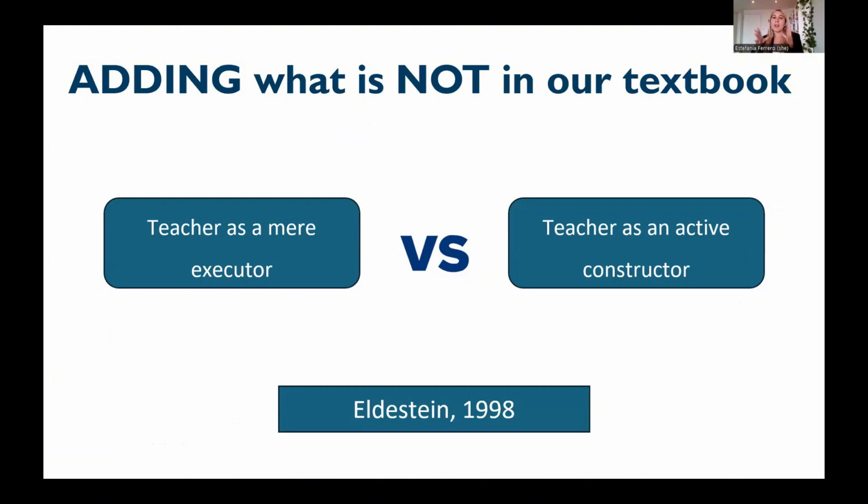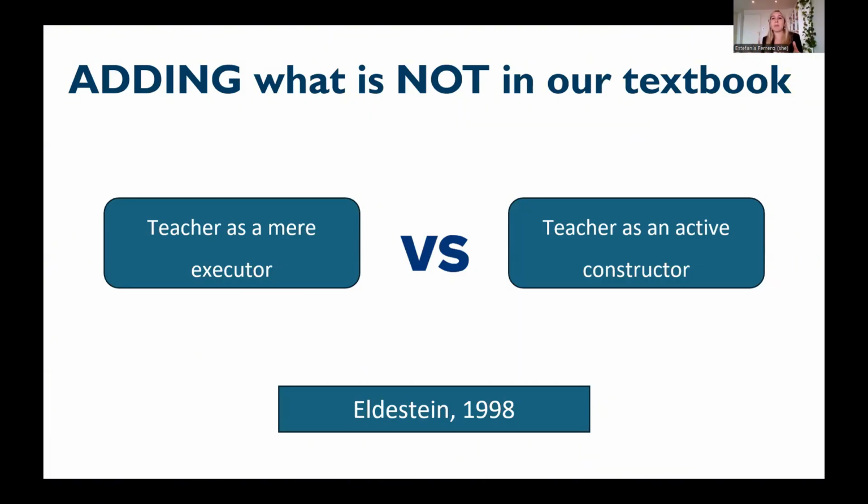That is going from being a mere executor as a teacher, that is to say, just instructing, just executing, just operating, right? I have this book and I just reproduce the instructions there, and that's it. And going towards a role of being an active constructor, right? Being able to build the worksheets that our students need, to be able to co-author the book, because we have situated practices. We know what our students need in this context, in this class, in this year, in this particular geographical location.